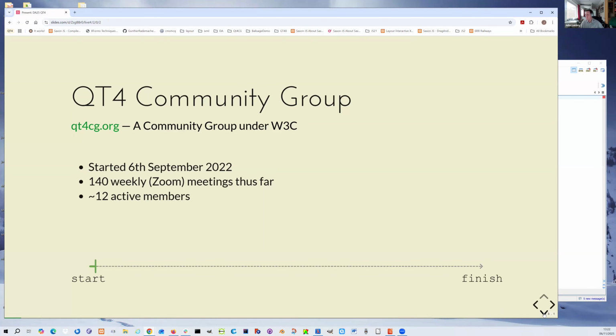We've got roughly about 12 active members. Meetings basically are usually at least 8 people, a maximum of 12, occasionally a little bit more. Currently we've processed more than 2,000 issues that have been tabled and discussed and chucked out, or basically adopted or amended or argued over for months, and pull requests that change the spec.